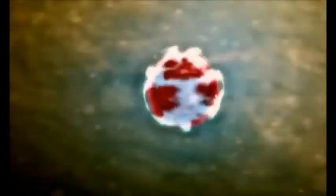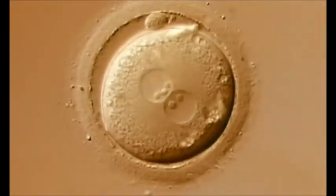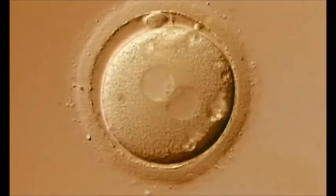They might use an electric shock and add chemicals, the methods used in animals. No one understands how or why, but this process should switch the adult cell back to become the very first cell of life. The new embryo will be grown in a dish for a few days, then implanted into a woman's womb, where it might grow into a human being. This human would be a clone.